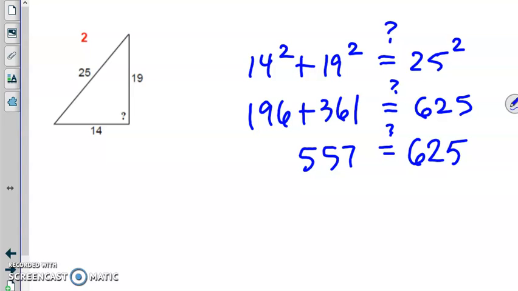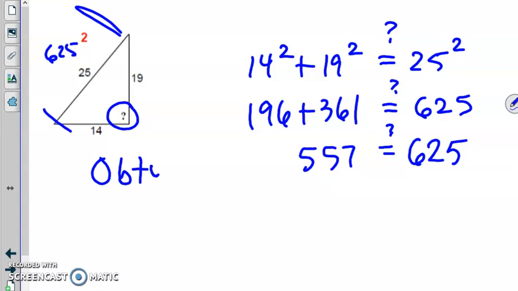So like the previous one, for this angle here to make this area here bigger than the sum, that means the angle has to open up. So this is going to be an obtuse triangle. Another example of where A squared plus B squared is going to be less than the biggest area, which is C squared. Got an obtuse triangle. So the first two are obtuse.